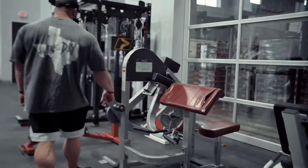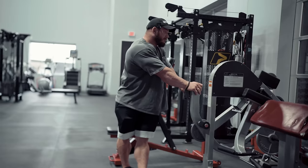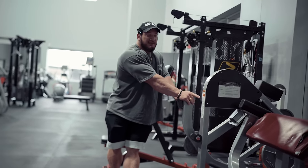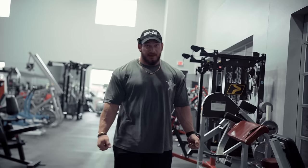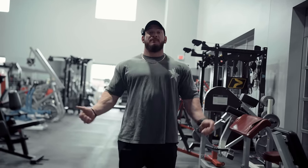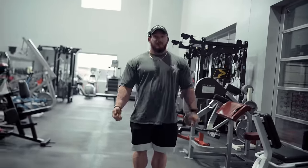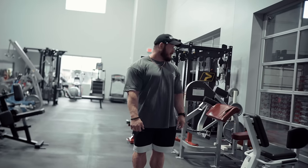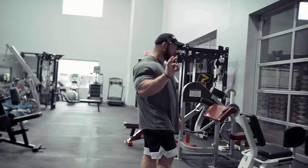This is a Strive Curl — one of the very few pieces where I prefer the Strive design to the Prime design. I'm a big proponent that when training your biceps, literally all you need is a preacher-based movement and then a step-forward cable curl or an incline dumbbell movement — something that's really stressing the lengthened portion. This checks the box perfectly for that preacher movement. Alternate those with dumbbell preacher and you'll have pain-free elbows and big biceps.